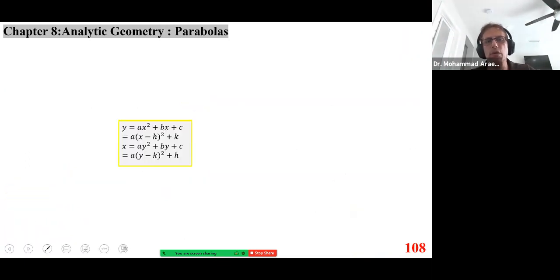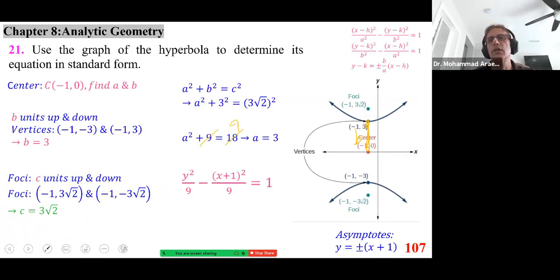Also, if we wanted to come up with the asymptotes, we can do that. Remember, this is the formula, and this is the asymptotes. Y minus k, that means y minus 0, because it's just y squared, plus minus b over a. B and a are both number 3. Because of that, plus minus 1.